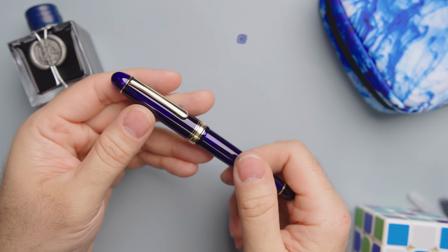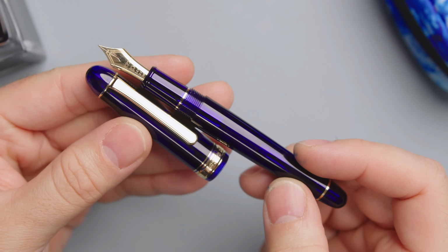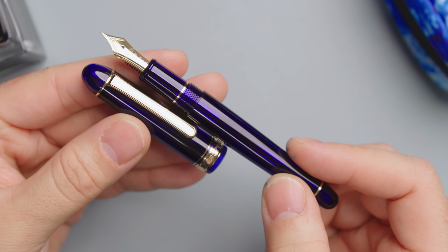Now we got another Platinum on the list here. Little bit different league than the Preppy that we already talked about. This is the Platinum 3776 in Chartres blue. Now this is a gorgeous blue pen, slightly translucent. It's meant to represent the blue stained glass from the windows of the Chartres Cathedral in France. It's a very unique blue color.